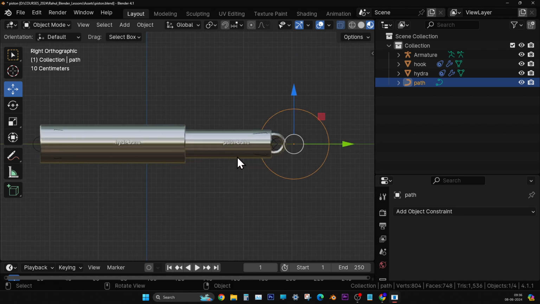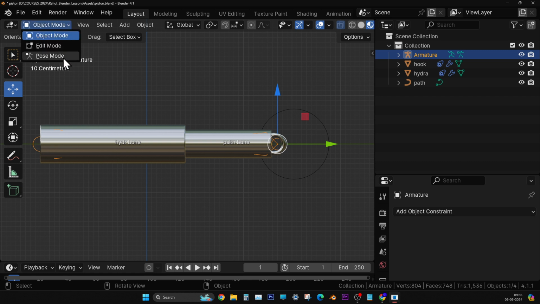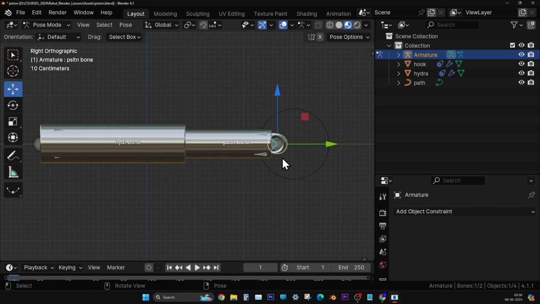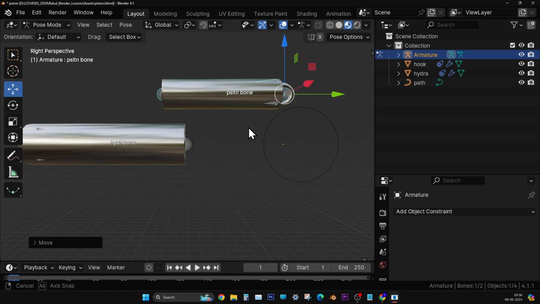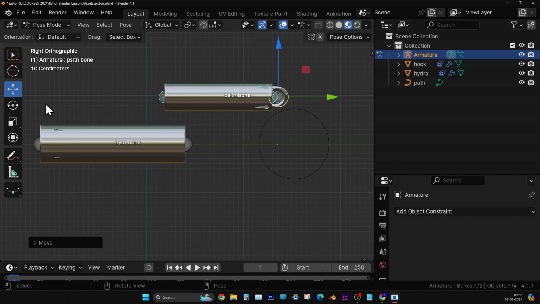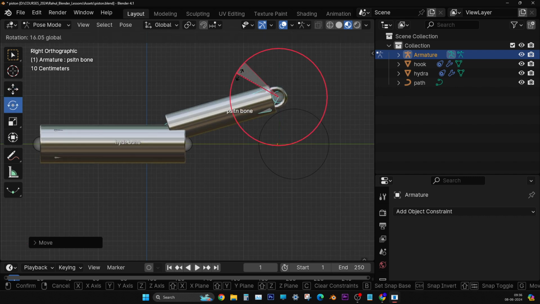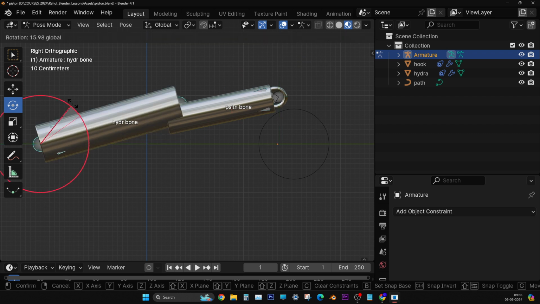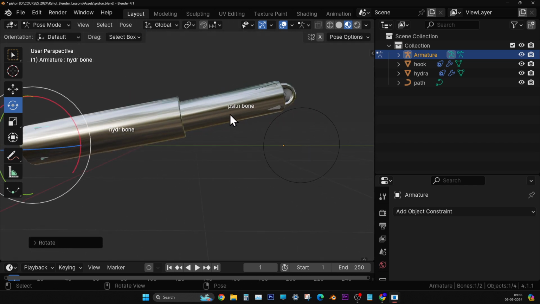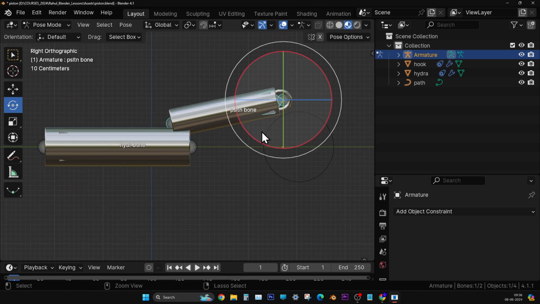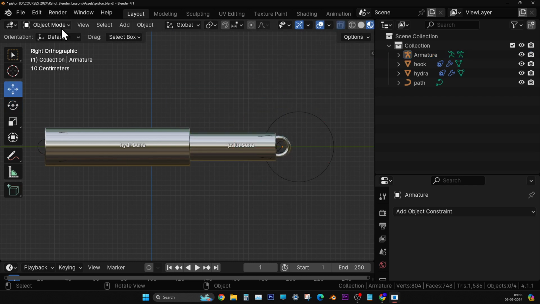For example, I'll go to pose mode and move it. See, it is coming like this. It should not depart like this. It should be like this, and this one should be like this. You understand? Wherever these are moving or rotating, they should always stay inside. This piston should be inside this hydraulic container. So for that, I will show you what rigging you should do, what kind of mechanism you will make.